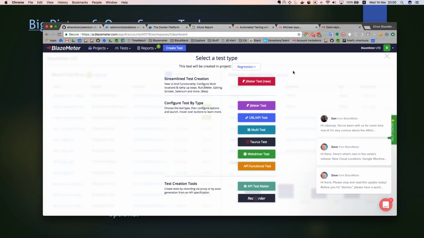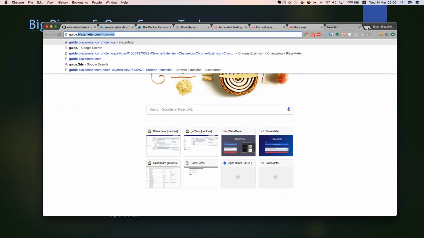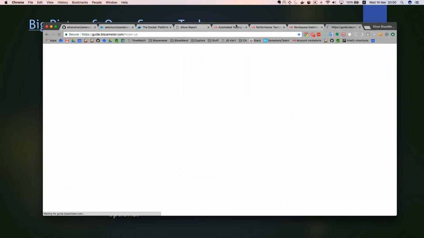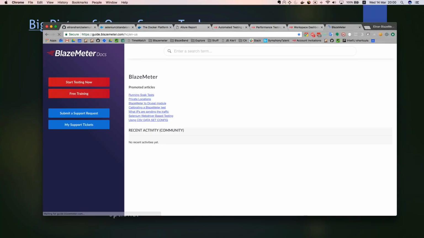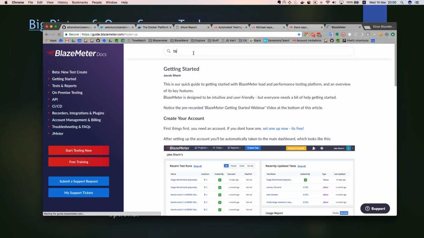You can run those tests inside a Taurus test if you export it to a YAML file. If you really want to see how you can do it, go to guide.blazemeter.com and search for Taurus PyTest.